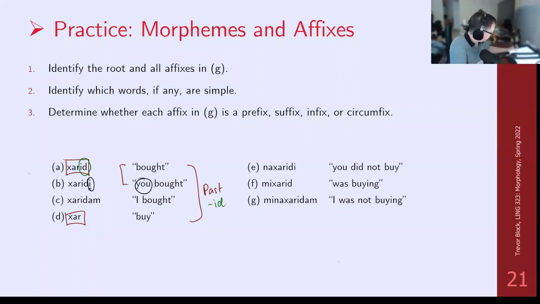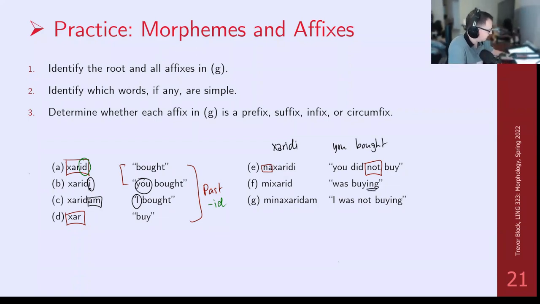So we can go through and find all of these different ones. So am is I. Okay, you did not buy. We have you bought. So in B we have khaydi to mean you bought. When you take a look at you did not buy, what's the difference in meaning here? It's about negation, right? So whatever is different, in this case, na, would mean negation.